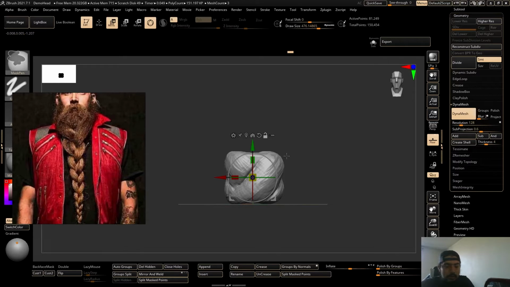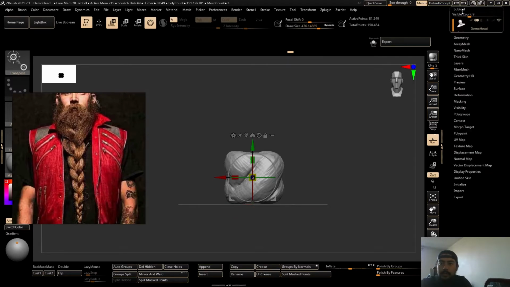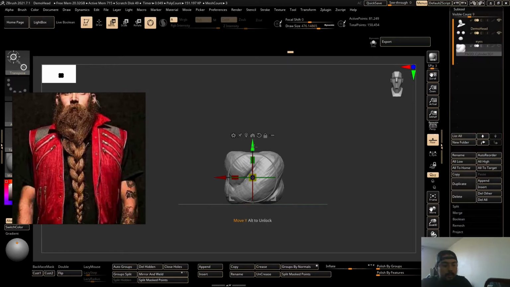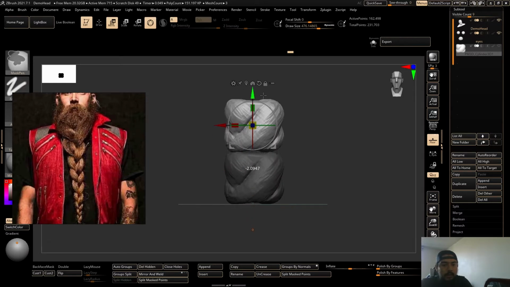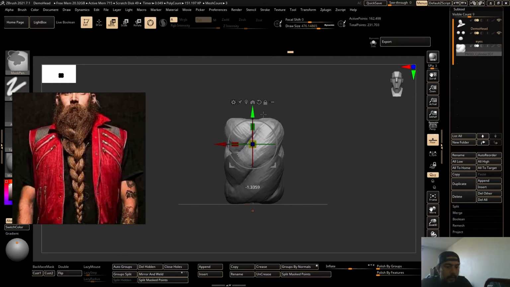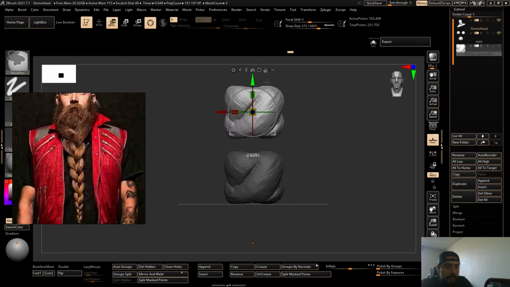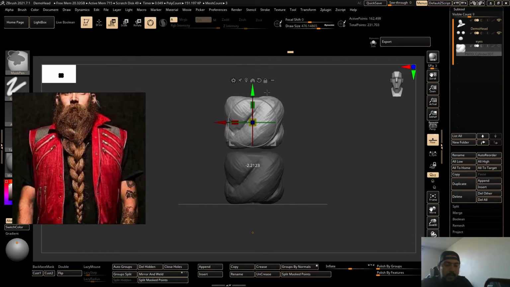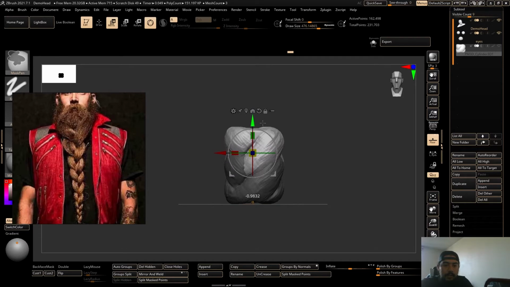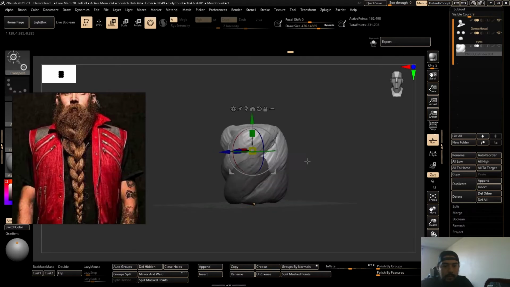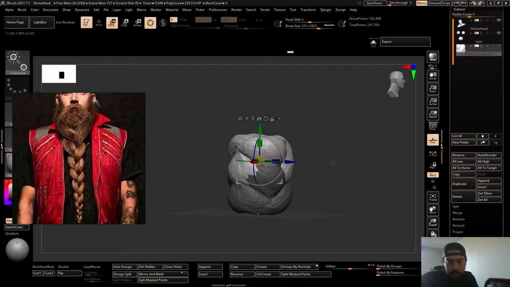It's going to allow me to duplicate it without creating a different subtool. And what you're going to see, I'm going to go to Subtool here. When I hold Control and drag up, it's going to mask the original one, and it's going to allow me to keep it together. And then I have to position it just where it pretty much looks like it's overlapping itself and kind of braiding on itself.